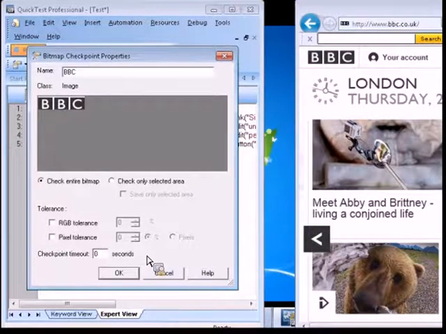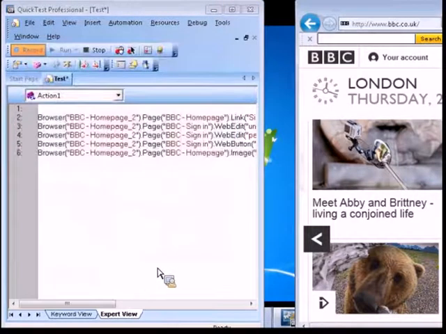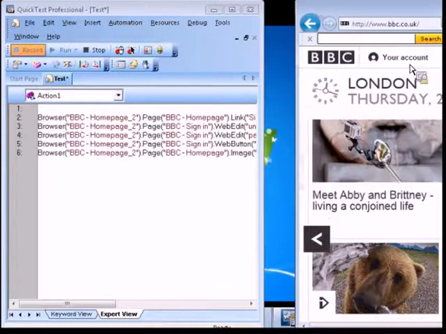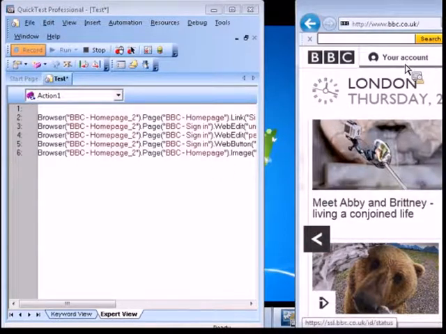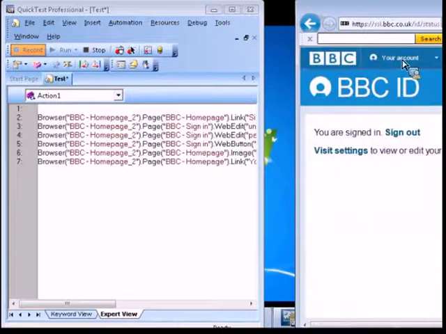That then tells you that the browser is displayed on the screen and the script can continue. I'll just say OK to that. I get another line here. I could then continue to do some other bits and pieces on my web page, which I would capture. However, to keep this short and sweet, I just want to show you a logout, and we'll stop the test there.